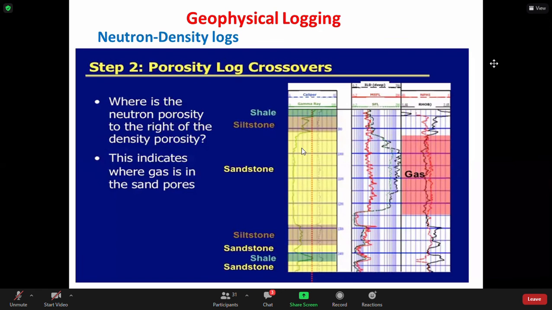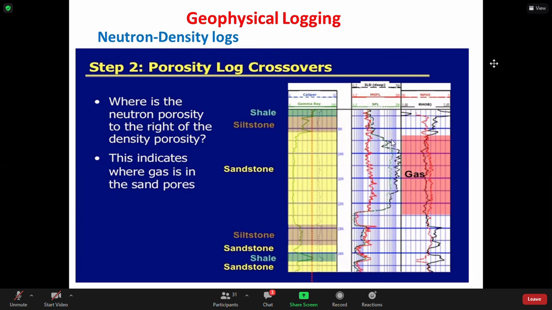We said here that we have our sand formation, which is identified because of the low gamma response, right? So we can see this area that is yellow, indicating where we have our sandstone. And if you look at this interval in your resistivity log, this is where it started and it ended here. That is where we have our sand. Now, in this sand, we don't know what we have in the sand.